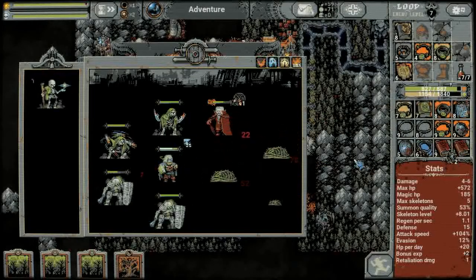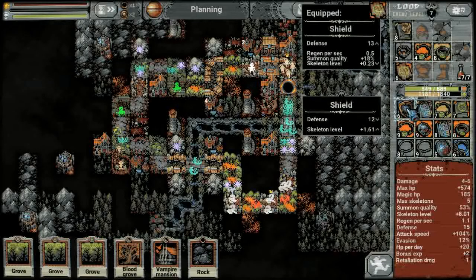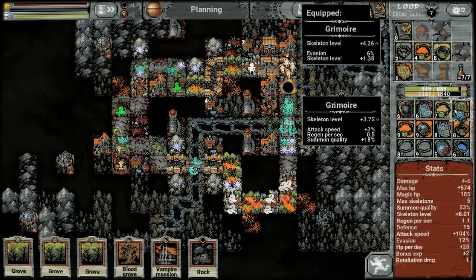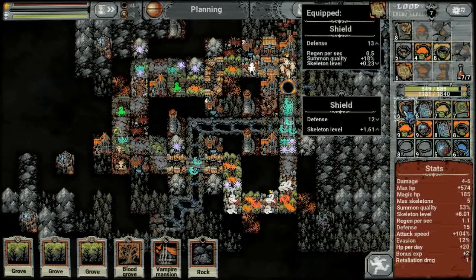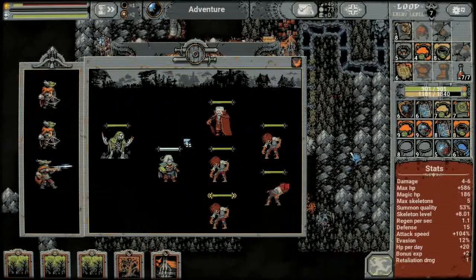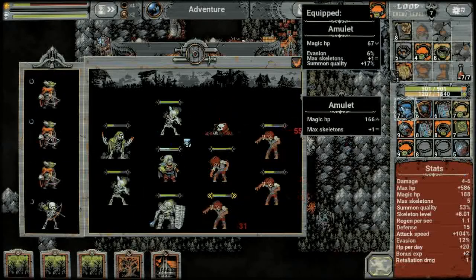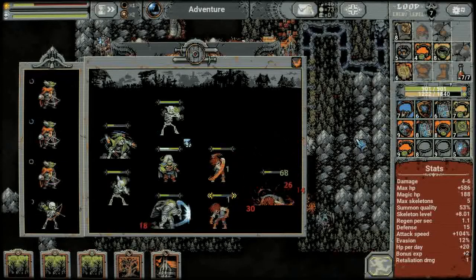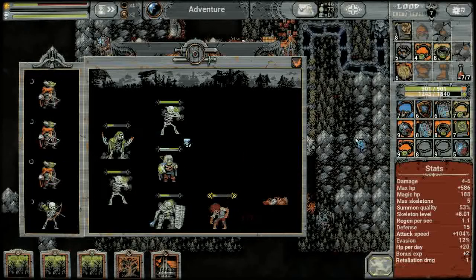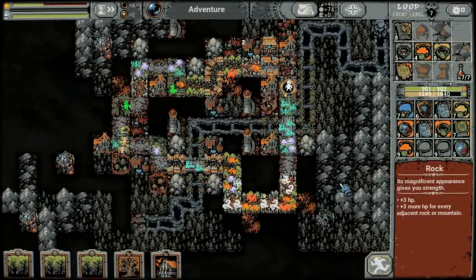Maybe we can get some better loot right before we fight him. It's a lot of skeletal level on a shield. If I was to equip that, though, where am I gaining the summon quality from? I'm not. So we're not going to do that. Goblin camp. I don't like your position, but I can solve you with a village, though. A little more attack speed right before the final boss is acceptable with me. All right. I think we can absolutely handle it. Yep, let's stay.